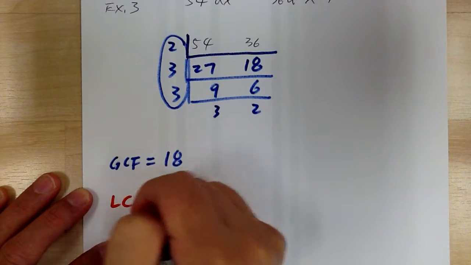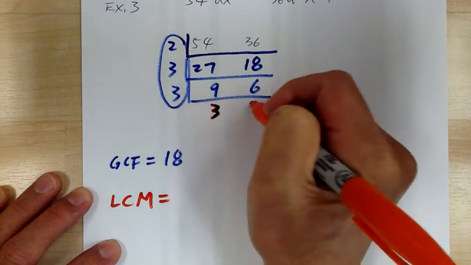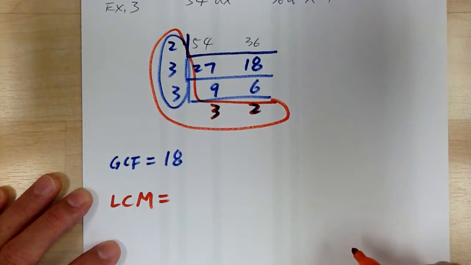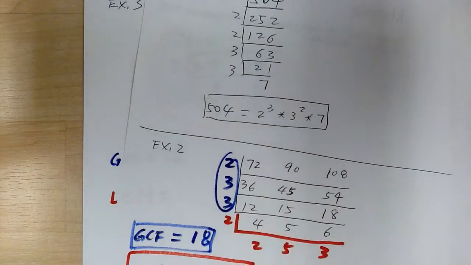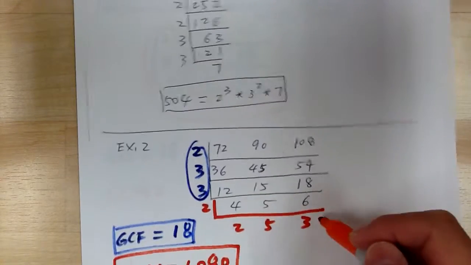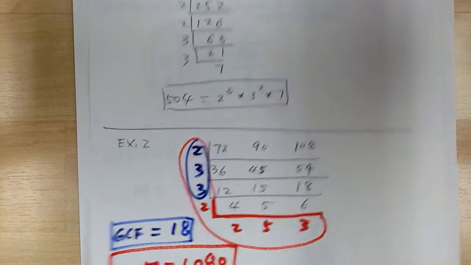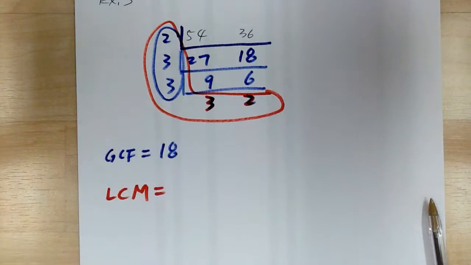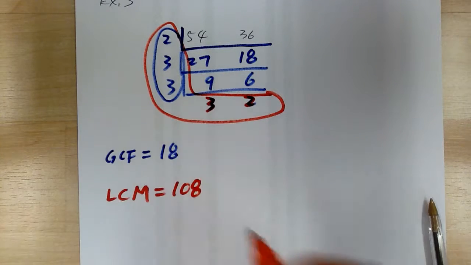For the LCM number, we'll worry about the variable later. LCM is everything over here. Your GCF is the one divided by all of them, while the LCM can be divided as long as 2 of them can divide. So for the LCM, you can get your calculator and multiply all the numbers together, and you get 108.